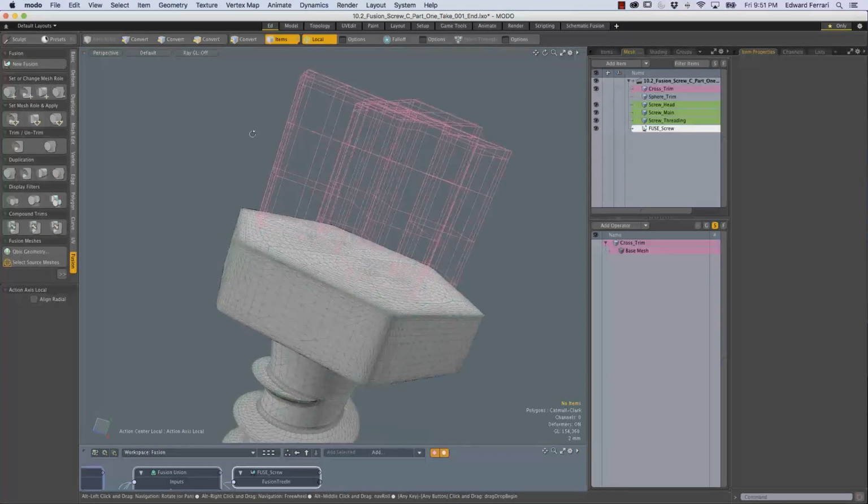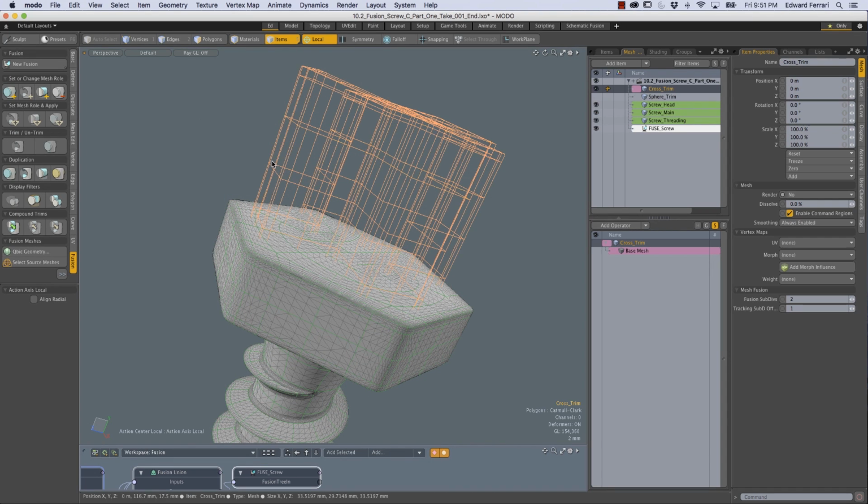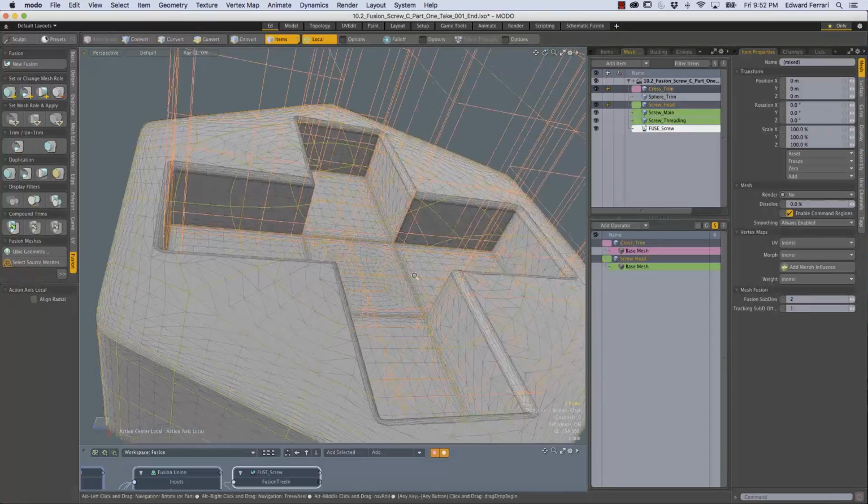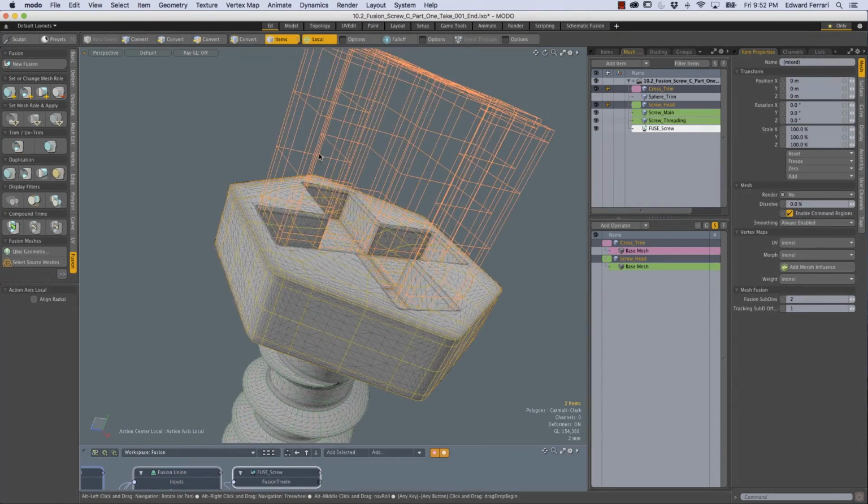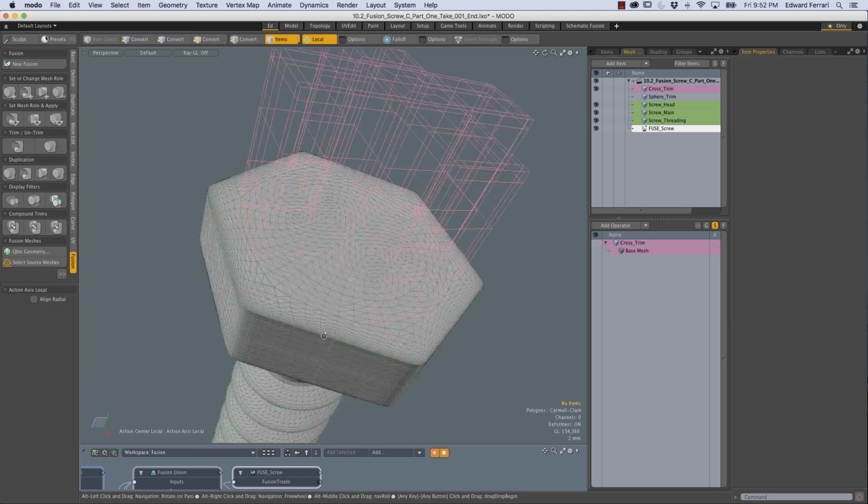So in order to put it into a relationship, I can just select this trim, shift select this primary, and then in this third row of Fusion icons, I can choose this leftmost one, which is trim. And when I do that, it actually trims away. Now with both of these selected, I can also select this rightmost icon in this third row. And if I do that, it untrims it.